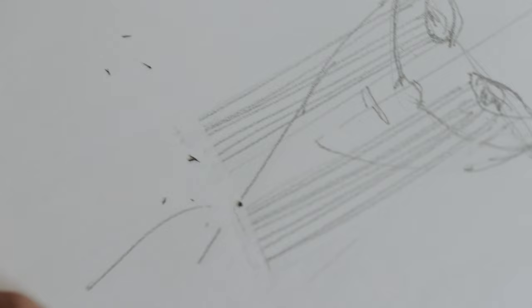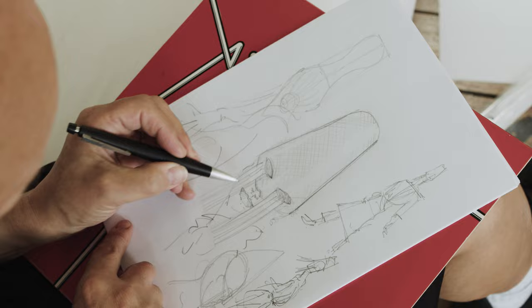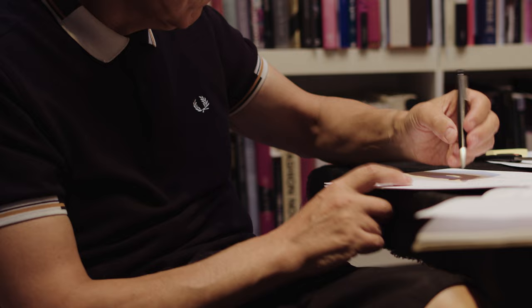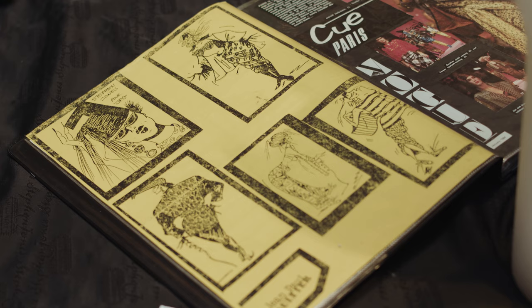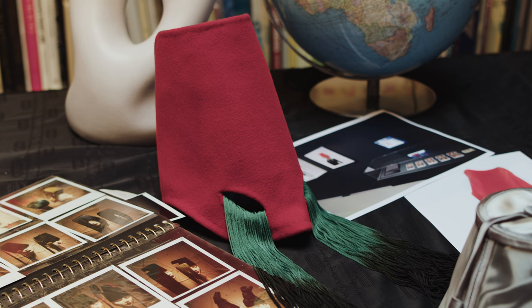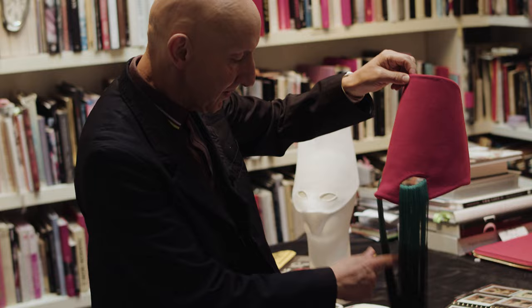The final hat is called the Grand Café de Paris. This is revisiting the Fez mask that I created for Jean-Paul Gaultier in 1983. A Fez is probably the most important hat of my career, and also one of the most distinguishing hats of Morocco. I wore one in the video for Culture Club's Do You Really Want to Hurt Me? — I imagined I was in the Grand Café de Paris in 1942. From that, Jean-Paul Gaultier was in touch and invited me to work with him. This is one of the Fez's I created for him and it was a mask. It has gone on to be one of the most famous hats of its time.